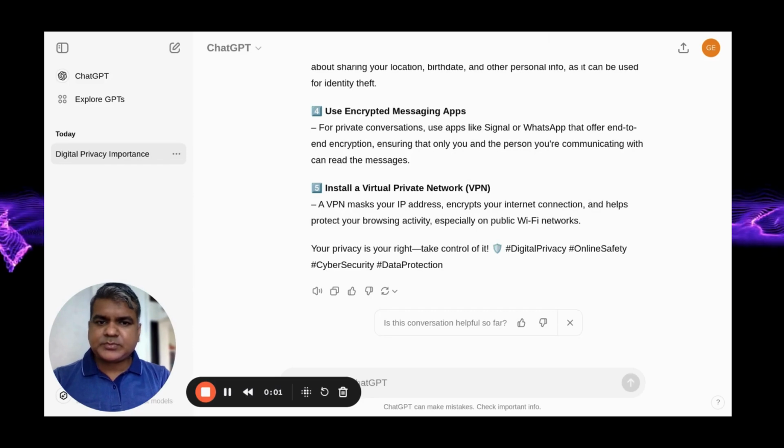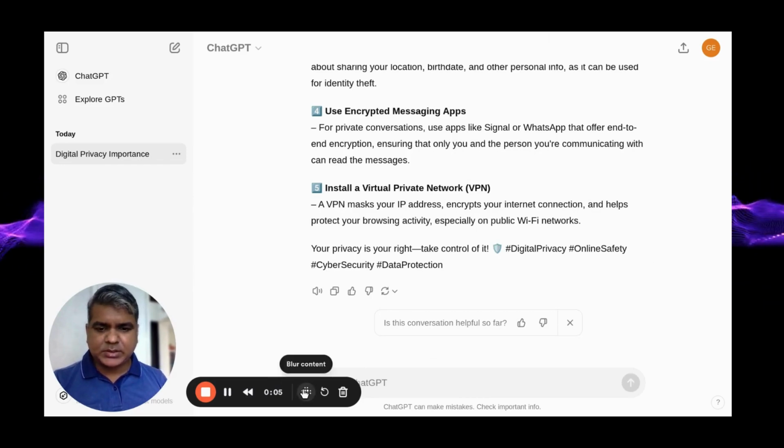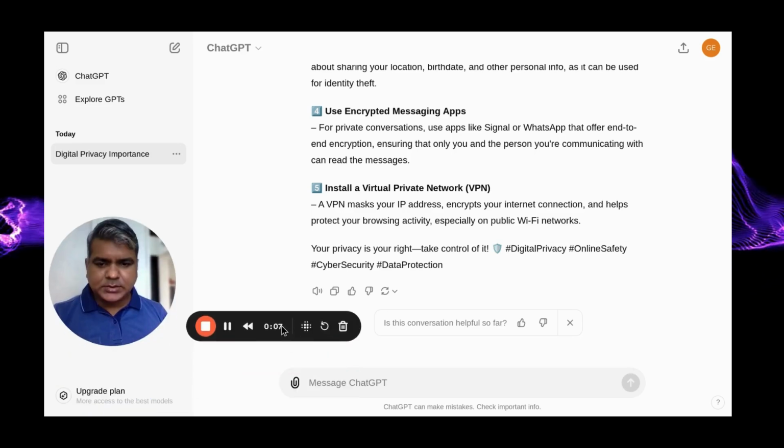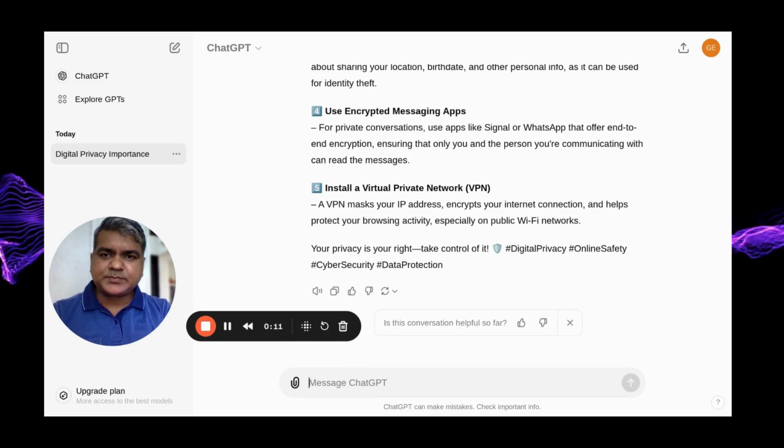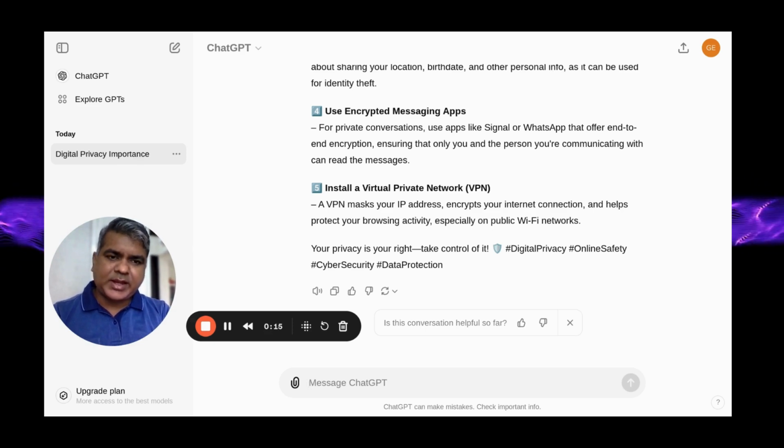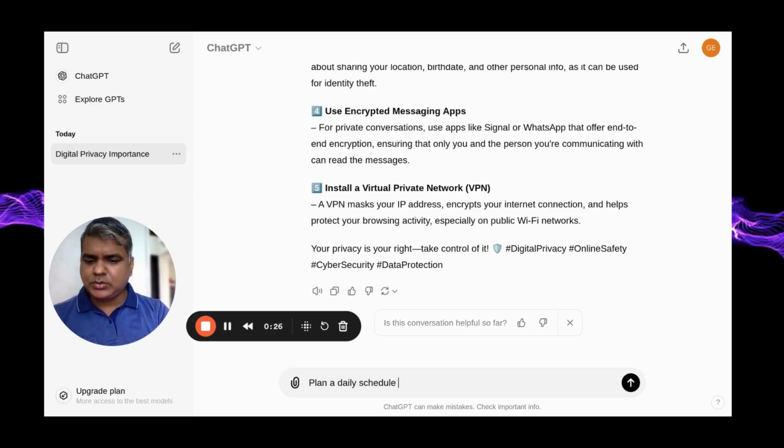So now the next example, right? The first one we already saw. For the next example, let's create a to-do list. It can help you with your day-to-day activities, or it can build you a generic to-do list. So for example, say plan a daily schedule for me.